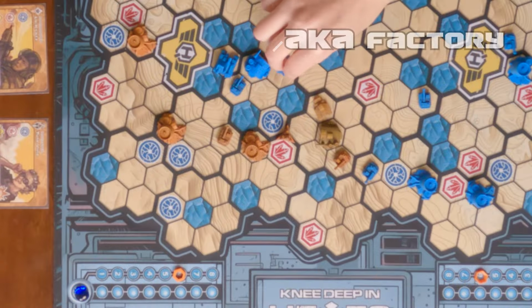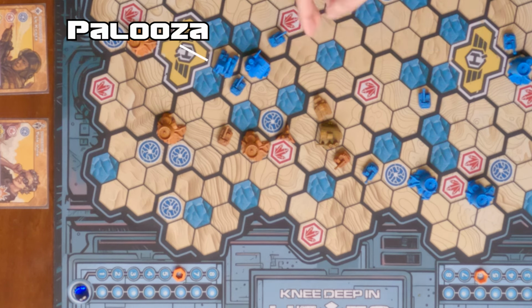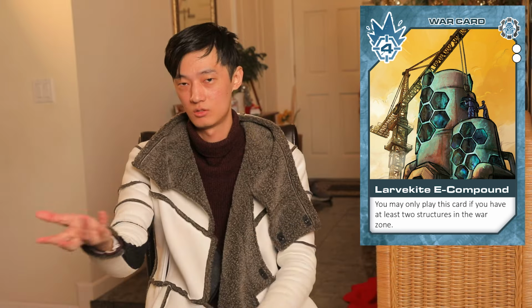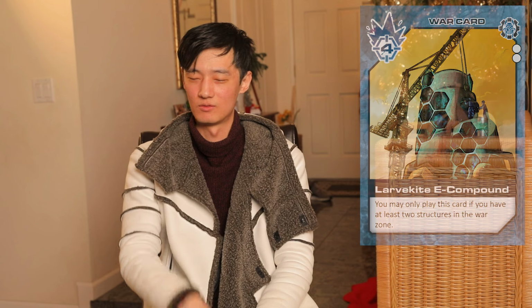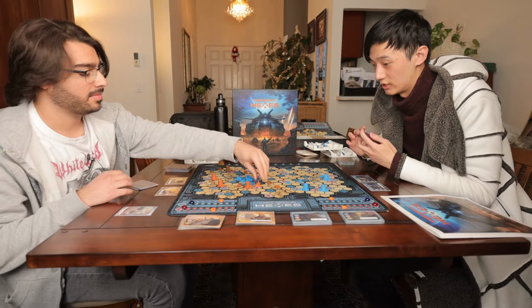I got in there, I was like, let's put a bunch of turrets down. But also, let's put down a base, which may not be necessary if I'm putting down turrets, but I did that so I can, one, put a palooza on his front door. It's very hard to deal with that. And two, because I needed to have two structures in the war zone in order to play a card I had. So, you know, turret plus a base. Pretty good. Oh, no, not a base. The factory, yes. That gets discarded, and I decided to do a war zone for myself.